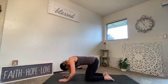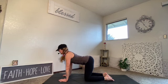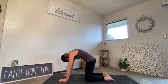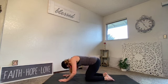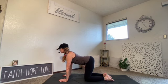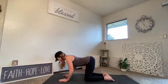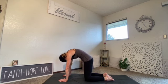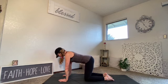Two more. Deep breath. Kind of exaggerate. I like to say color outside the lines just a little bit on these and under so that you are kind of finding some organic movement. Last cow. Inhale, lift the chin and tailbone, and exhale, last cat, tuck the tailbone, tuck the chin, and then bring yourself into neutral.